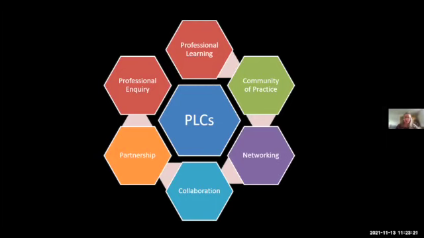So just to give a short example that's not connected to CARE, but I have quite a strong partnership with a couple of colleagues, which is like a three-way partnership. One is a teacher in a school, and one is an art educator who works with a gallery. And we've done several projects together where we work in partnership, and having that kind of three-way connection has been really positive for us.